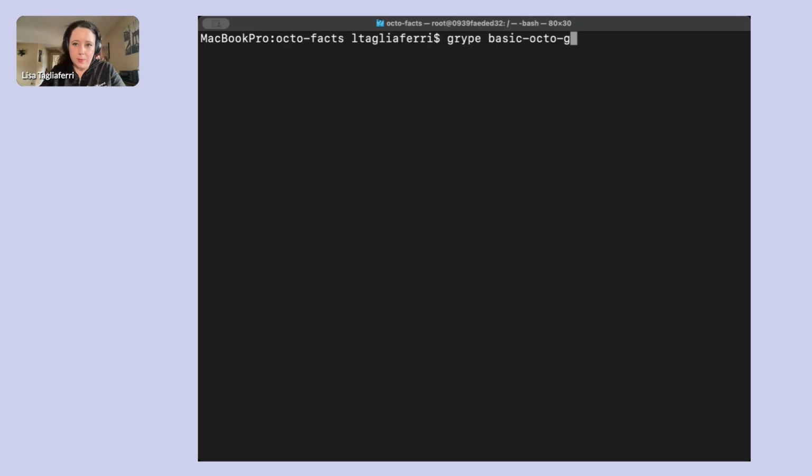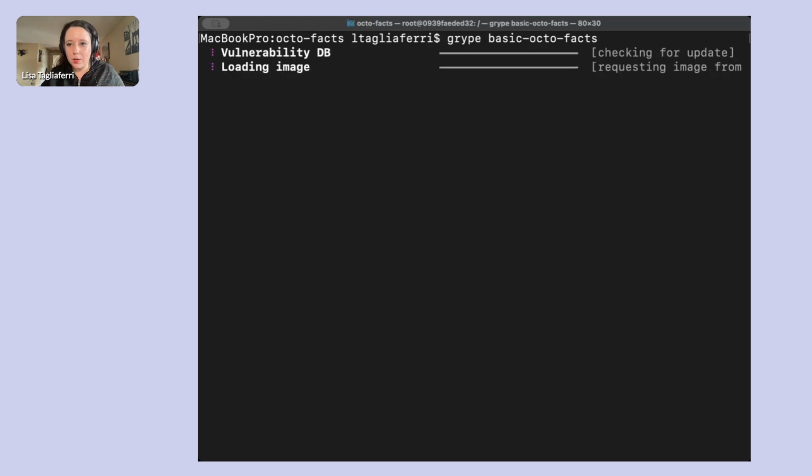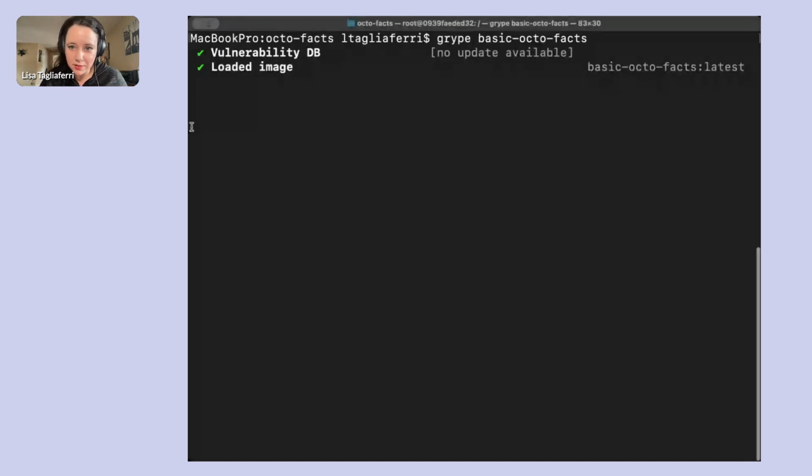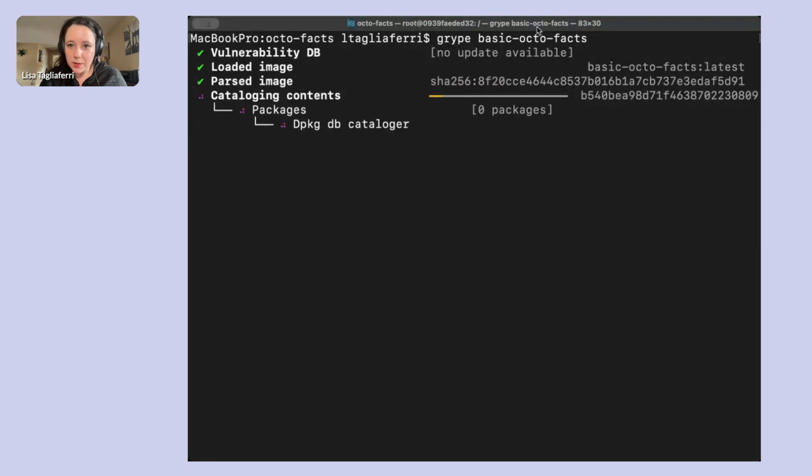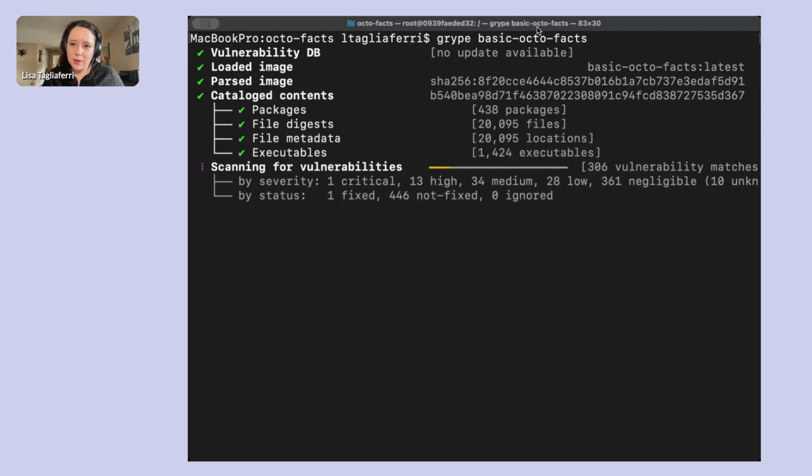So Grype is something that we use internally. Chainguard also will work with other scanners, and we have a lot of that information documented on Chainguard Academy. If you would like to learn more about scanners, we have it baked into our CI/CD so that we could check our own stuff. But we like to use Grype in particular. I think it's a pretty lightweight and nice scanner. But you see it's taking quite a bit of time.